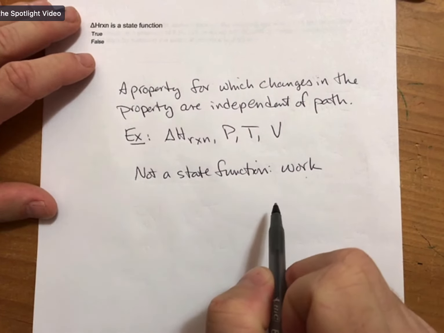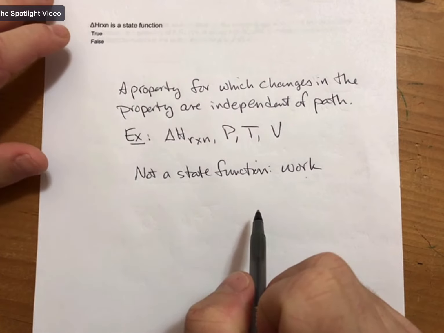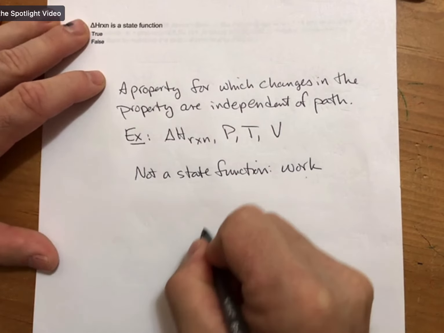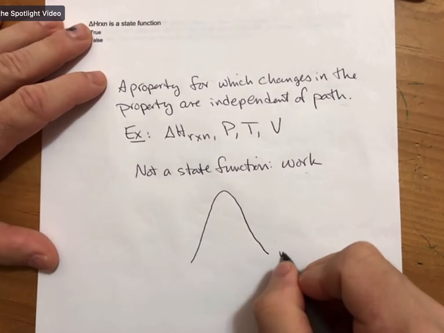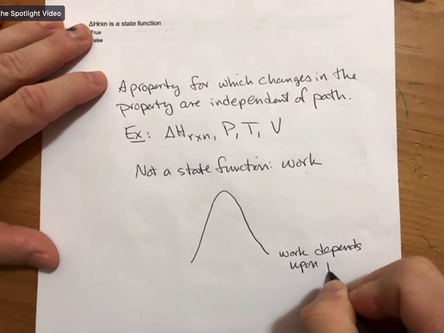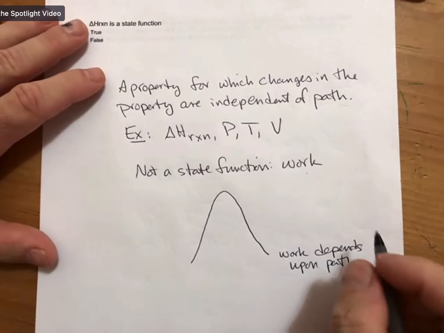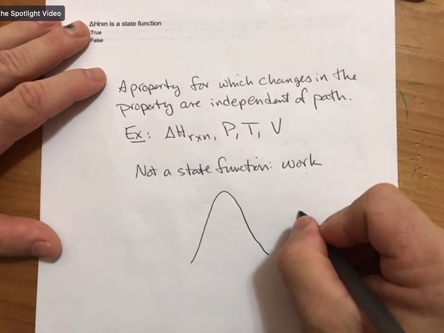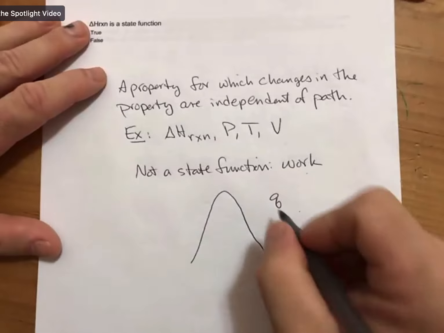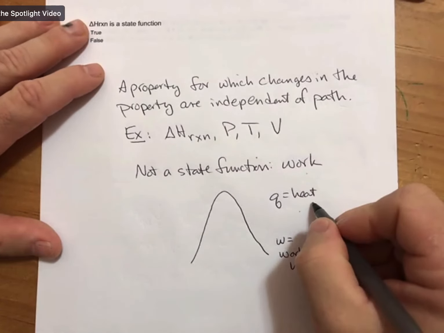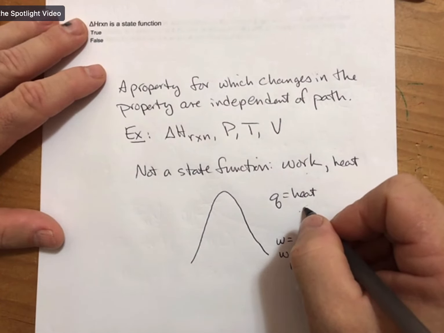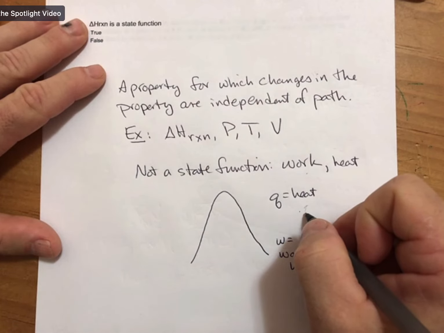The example that we gave in the lecture outlines was that if you climb a mountain, the amount of work it takes depends upon path. And it's also true that the amount of heat that it takes, and work is W, by the way. Heat is lowercase letter q. Heat is also not a state function, but heat as not a state function is more abstract.